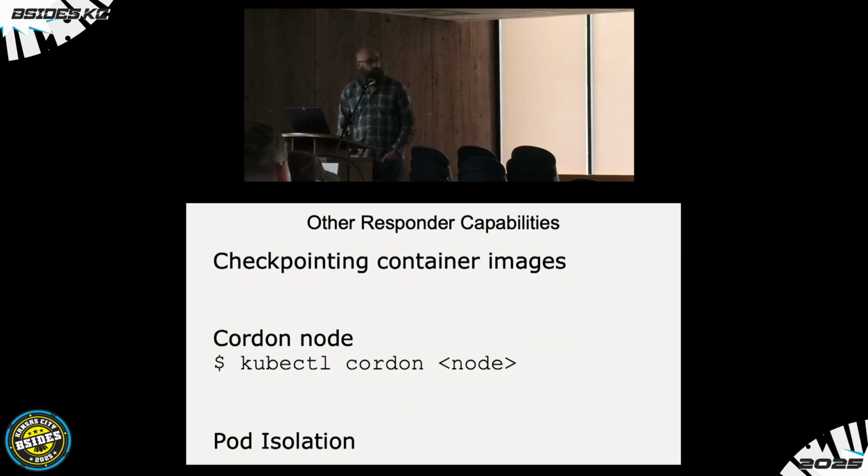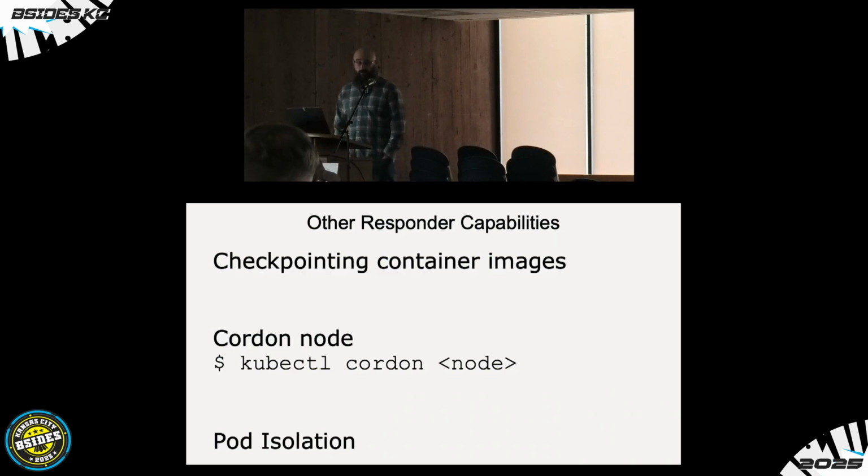Okay, so other things that we can do, now that we kind of have a story here, we could checkpoint the container image. So we could go in and say, hey, not the XMRig one, but the Nginx container, we could go in and try to take a container snapshot of that. Checkpointing is very new and it's very touchy. Make sure you have this as a well-documented process, because chances are it's not going to work the way you think it's going to, or it's not going to play out very well.